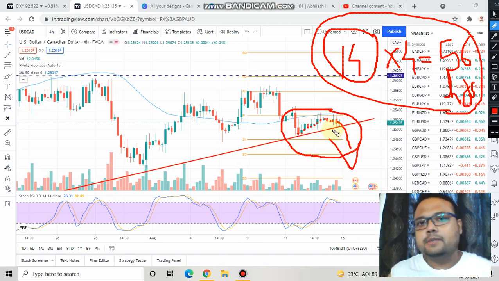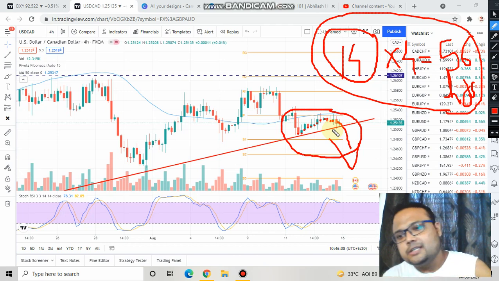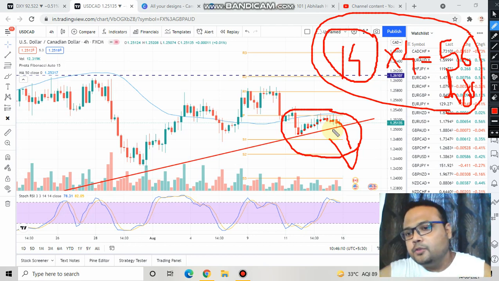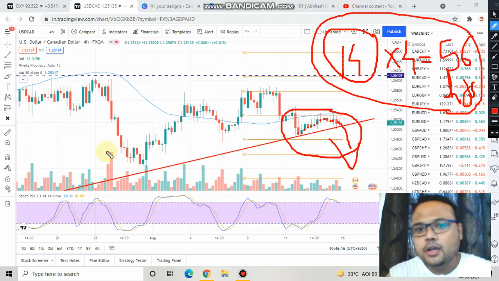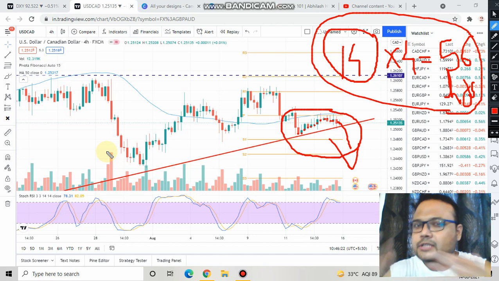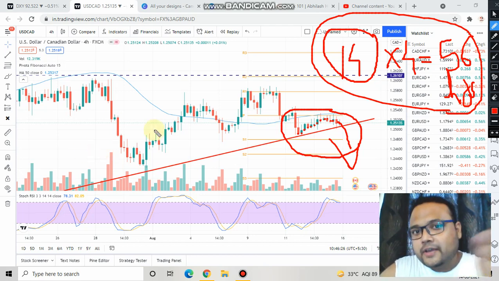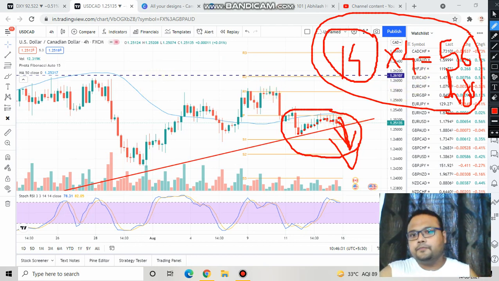Market breaking the support, because the market is a place of buyers and sellers. Either buyers are dominating the market or sellers are dominating the market. Here, though the market seems to be in an uptrend, buyers do not have the strength right now to take the price upward. As a result, after a couple of days or a couple of hours on Monday, if you see the same thing again, then at one point of time buyers will surrender, and the market will be going down.